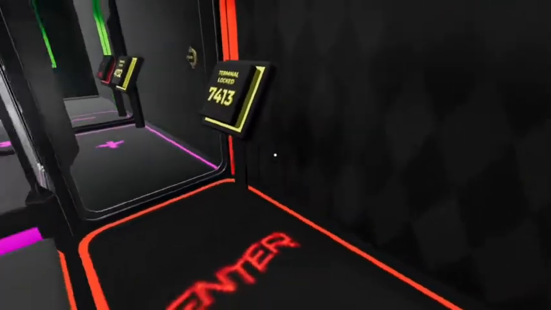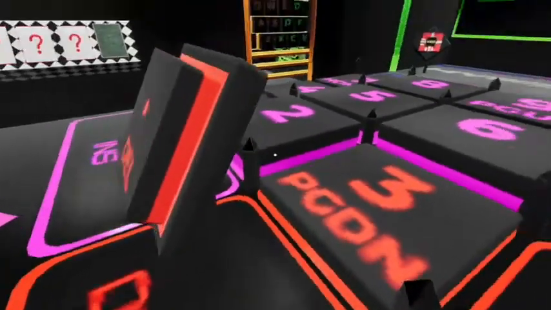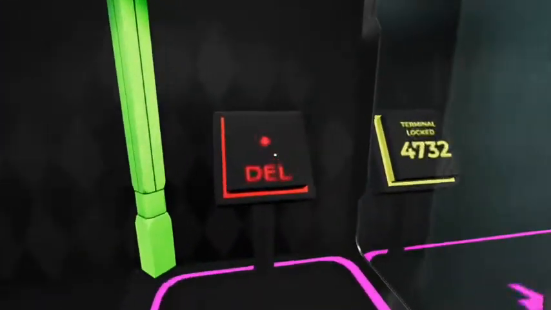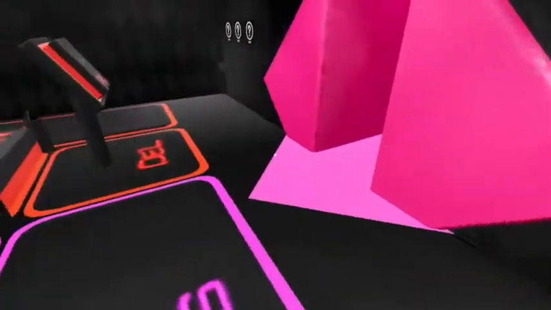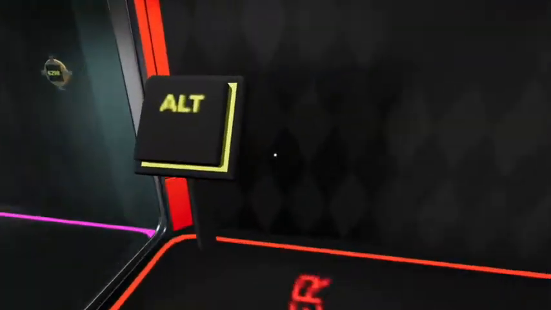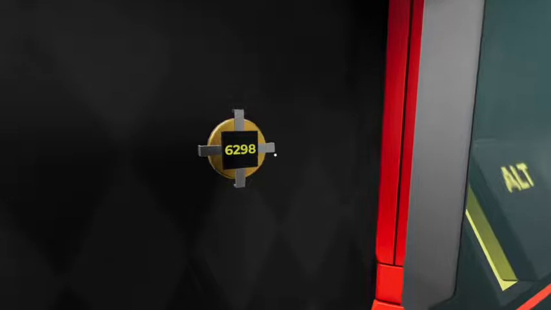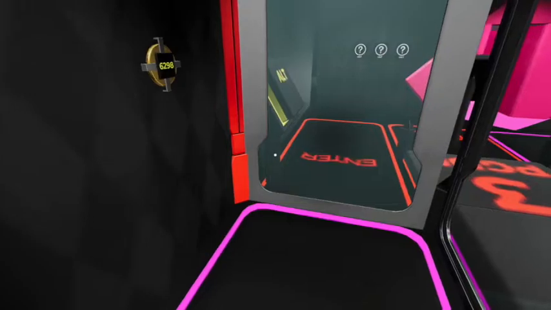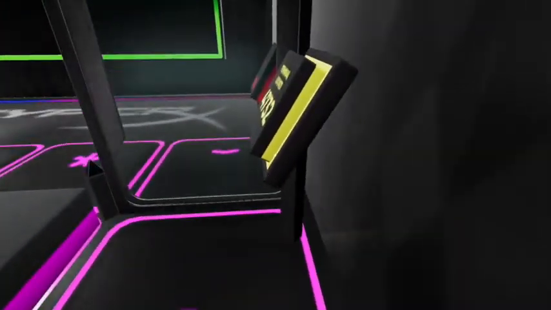Okay. I did it. 7413. Oh, I have to do it on the other side. I get it. Alright, I get it. So I have to enter in at a time. 741. Yeah. Okay. Alternate gates. 6298, 4732. What? Why am I stuck? Oh, here we go. 6298, so... Well, what's this one? 4732.